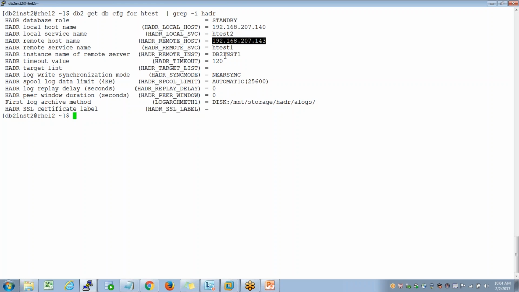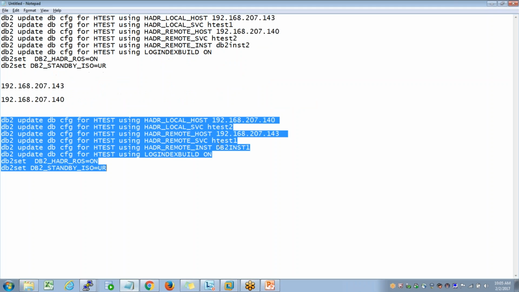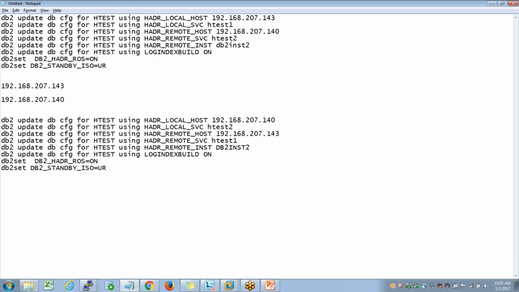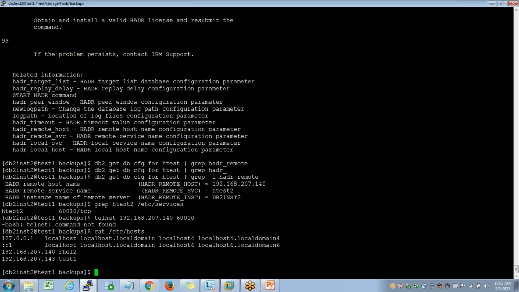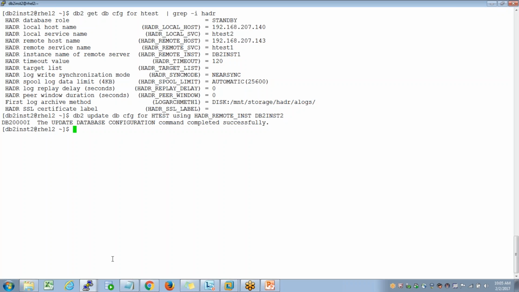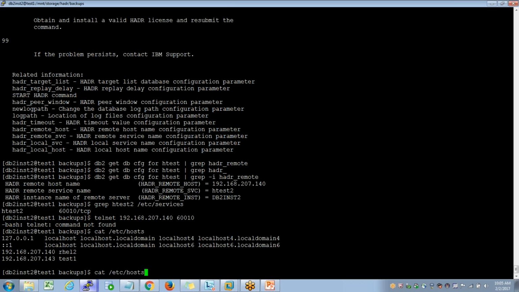Oh boy, why is this DB2 INST1 here? Why? It should be INST2, right? Both are INST2s here, right? Man, that's the reason. That should be one of the reasons.